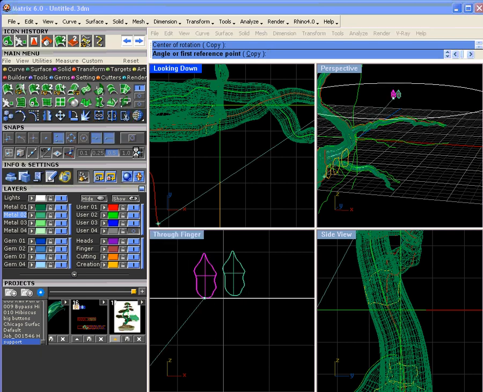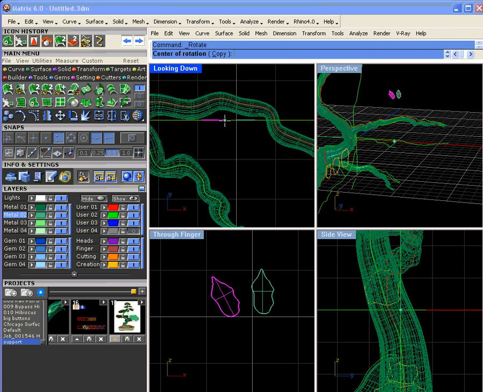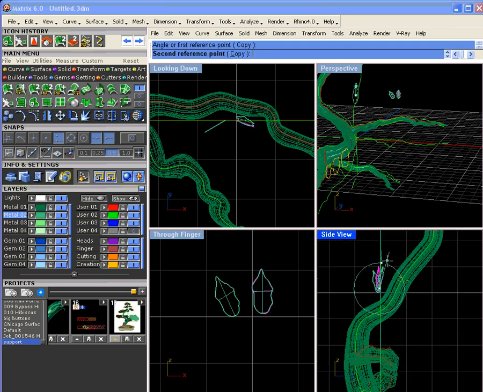I don't need any snaps for this, so we'll go ahead and go this way. Then we'll go in the looking down and rotate this again this way. And this one, we really don't need this flat in any viewport. And we can even come over here and rotate it this way too. But anyway, so now we'll take this one, move it, Alt, rotate this out this way, rotate it back this way, and doesn't even matter. I'll undo that.